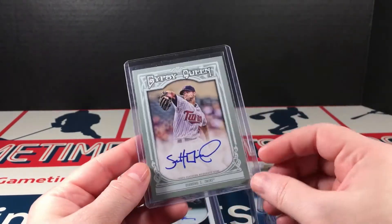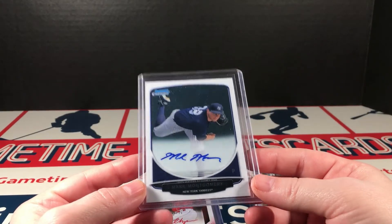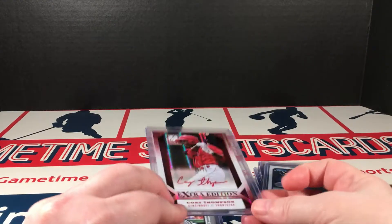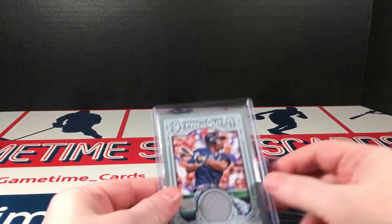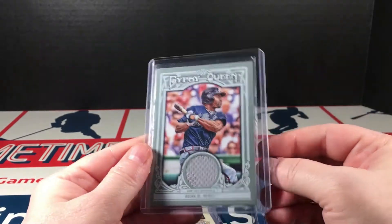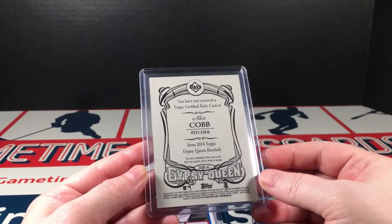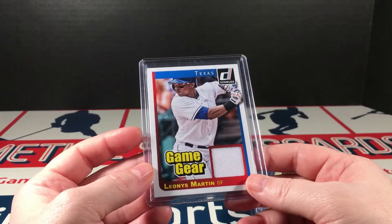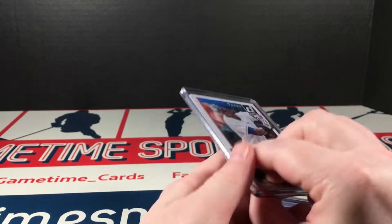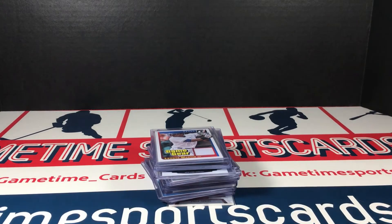Scott Diamond autograph on card from the same year Gypsy Queen. Mark Montgomery Bowman Chrome autograph, again on card — not bad. Corey Thompson red ink auto numbered to 25, franchise future. Michael Bourne relic. Alex Cobb — this is 2014 Gypsy Queen and Game Gear. That's it for this lot. I thought a couple of those were neat, especially that older Gypsy Queen and that Do-Fix Trot Nixon. I'll pick it up again soon.